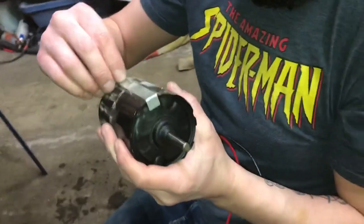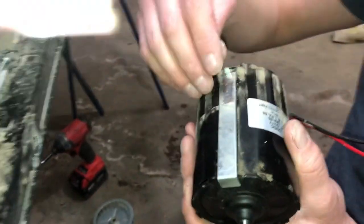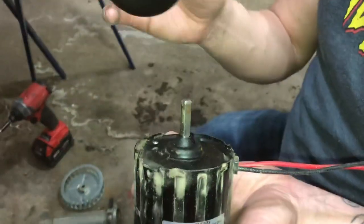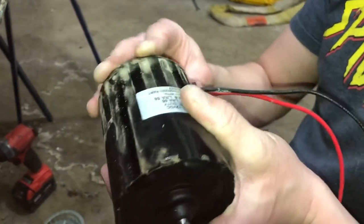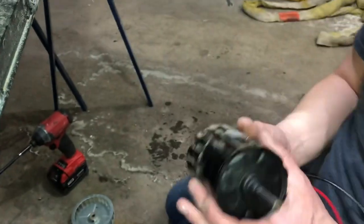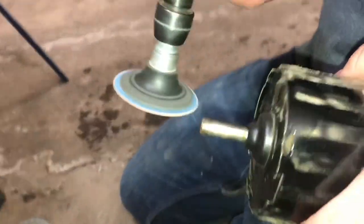So now tucked in there is this little metal bracket, and that is a stabilizer that you have to put back in with it. And then what you will also find in there is this rubber backing, and it goes in like that, and this is just another thing to take up some of the vibration with the motor sitting there, so it's not just against the plastic or making a whole bunch of noise. So we'll take those and we'll put those up on top of the furnace too. So there we go, there's our motor. So now, well, we got it out.